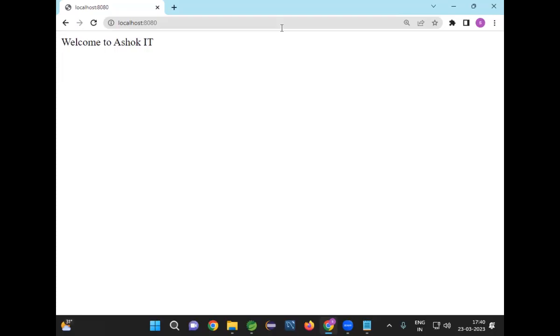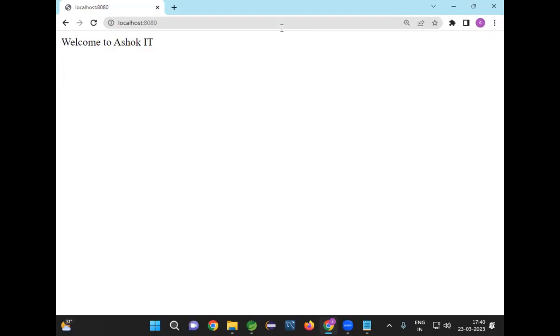Suppose I want to do this with servlets. We need to create a project, add and configure multiple dependencies, map the servlet to the URL pattern, and override the doGet and doPost methods. Then add Tomcat, install the Tomcat server, package the project as a WAR file, and deploy that WAR file to the Tomcat server. But here, is development time reduced or not? The Tomcat server is coming automatically because of my web starter.